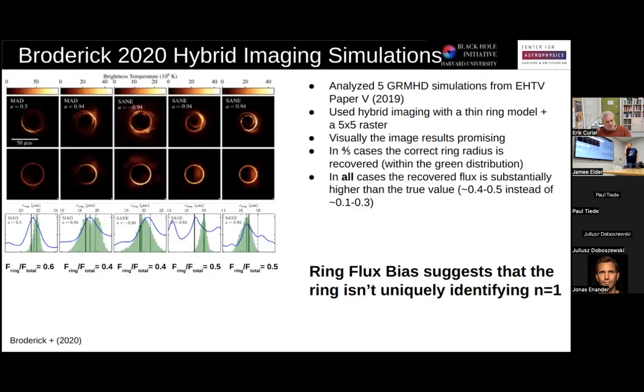However, one of the really weird things when we did this fitting, which I don't think we have a detailed explanation for, is that the flux ratio that we find in this photon ring is substantially higher than what you would a priori guess. I think Daniel and a lot of other people have done estimates for what you would roughly expect this n=1 photon ring flux to be. And when you're getting up into the 0.4s, 0.5s, and 0.6s, that's 40 to 60%. That's really high. This is like a factor of 2 or 3 higher than the truth. So for Schwarzschild, we should be around 4% as well.